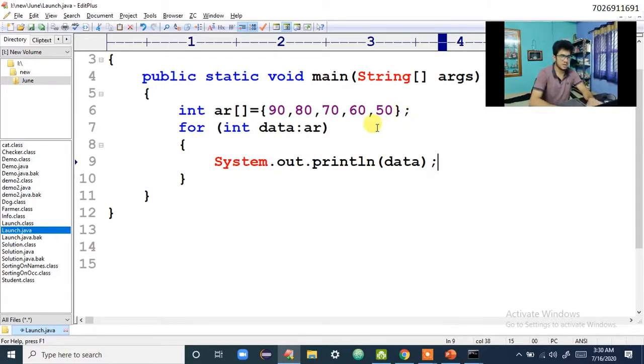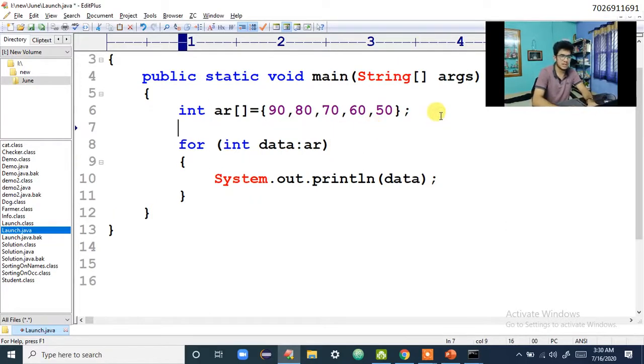So now the question is, how do I copy the array? Right? How do I copy the array elements? So if you want to copy the array elements, let's say like this, what I'll tell is, hey, give the AR content. Okay, give the AR content to whom? BR. Give the AR content to BR.